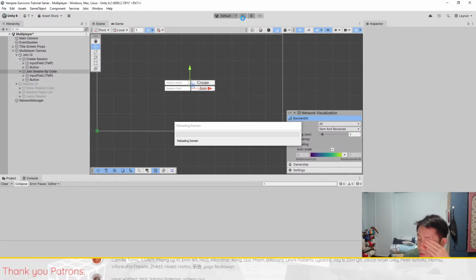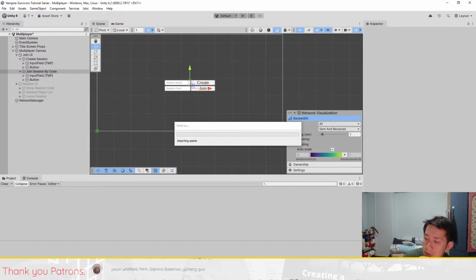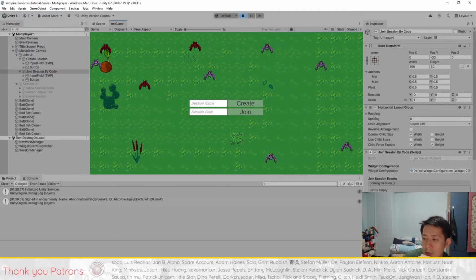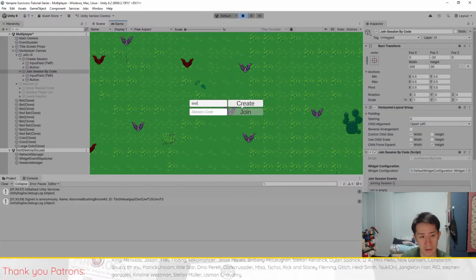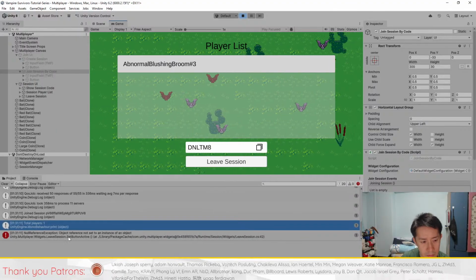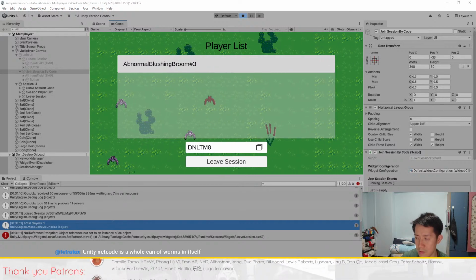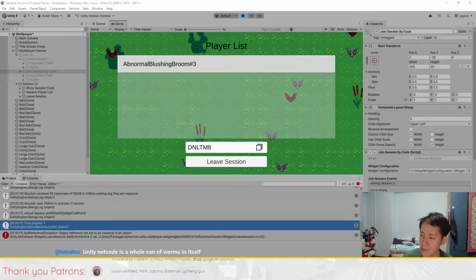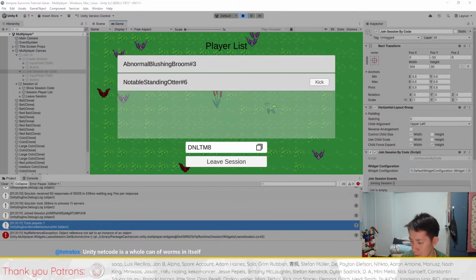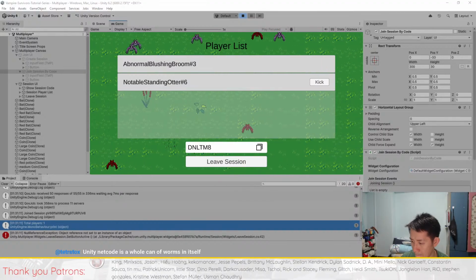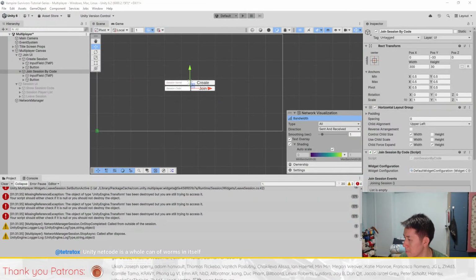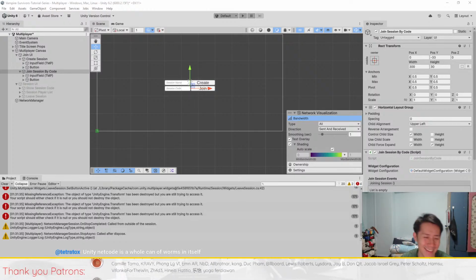Let's see if this works out, sharing data across two different machines.